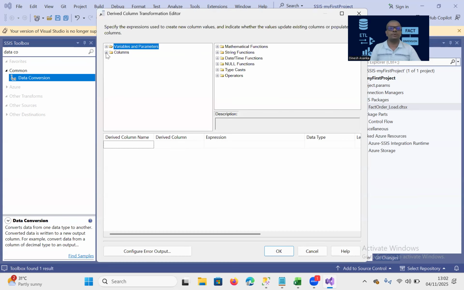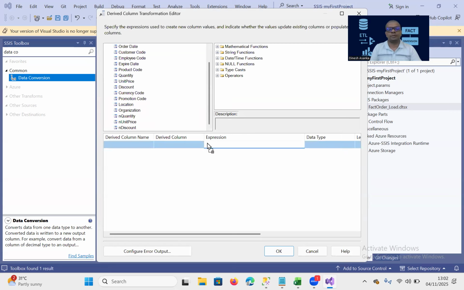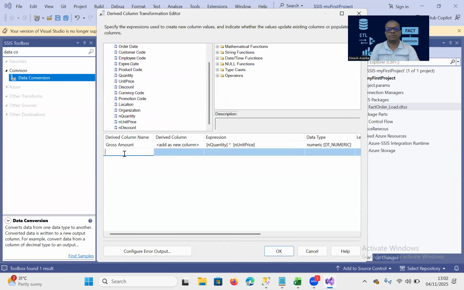Right. So now quantity into unit price, which is the gross amount.